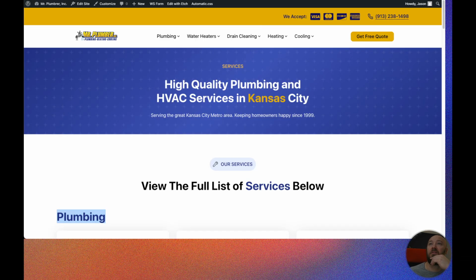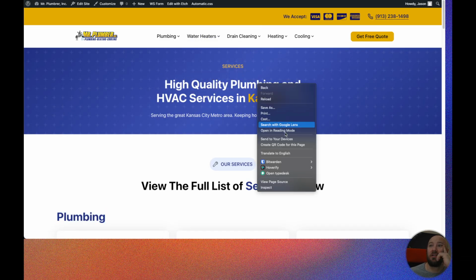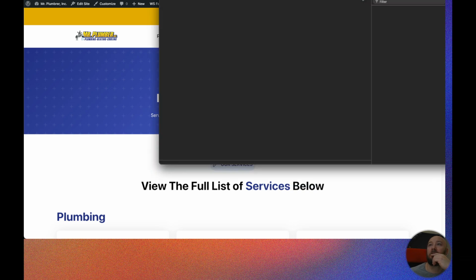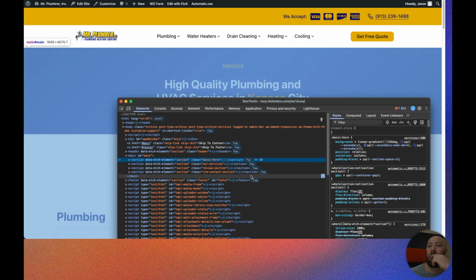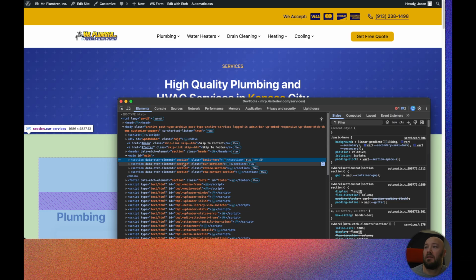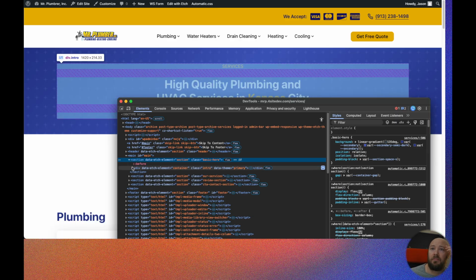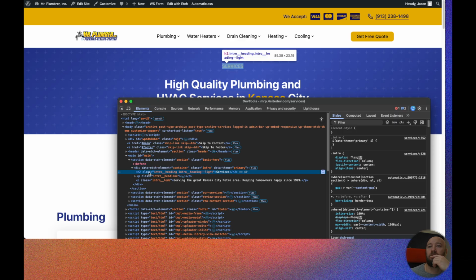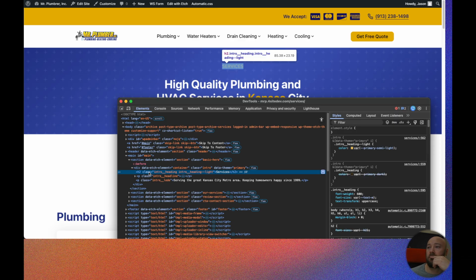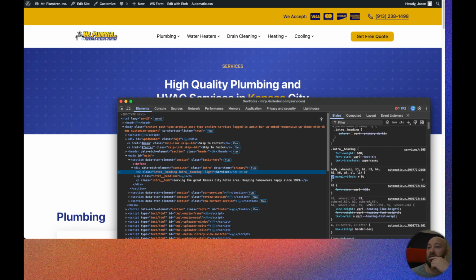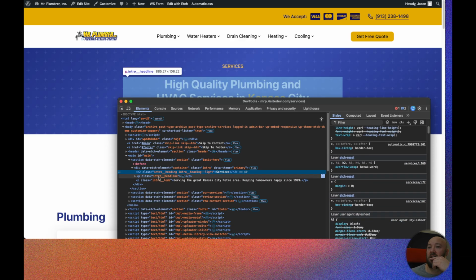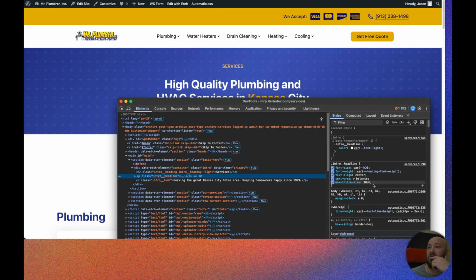Hit save. One thing I want to double check here is if I inspect this, text transform of uppercase on that, and we didn't set a max width on here.